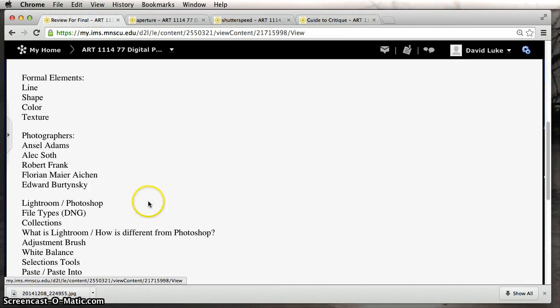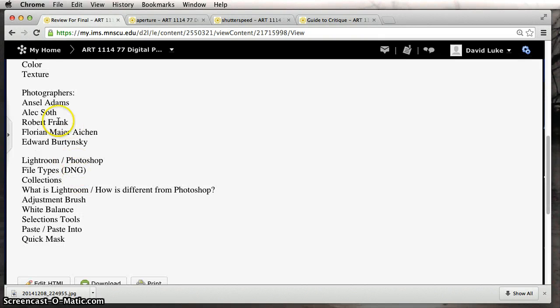That's where my insistence that the understanding of the concept is just as important as knowing the definitions of these things, and I really want to differentiate those two. You might be able to define what texture is in a photograph, but can you use it to help critique a photograph by one of these photographers? Which leads us to our photographers.